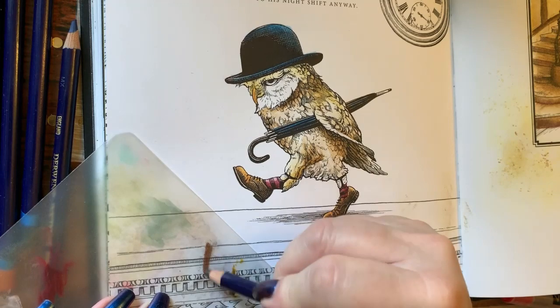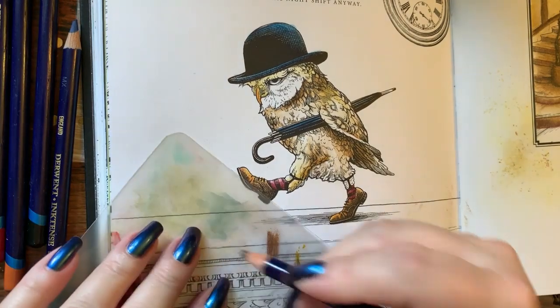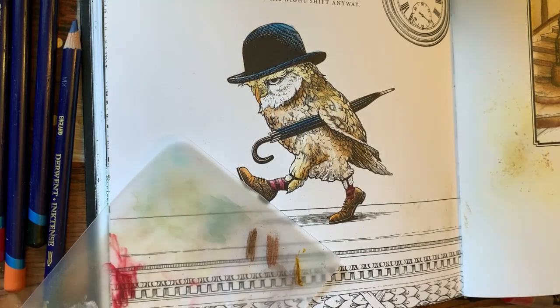This is the willow I'm putting in. And then I'll throw some saddle brown on here too. So I'll have my three shades of brown.